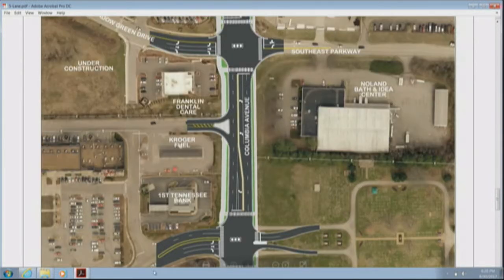And again, between the funeral home signal and the shopping center signal to Shadow Green Drive, you'll notice that there is a center concrete median that separates the northbound, southbound traffic. Our recommendation would be to take the access at the Kroger fuel station and convert that to a right-in, right-out. It'd be reinforced with a center median. And so I'll highlight the median for those that can see. I'll do it on all screens. That's proposed as a median.